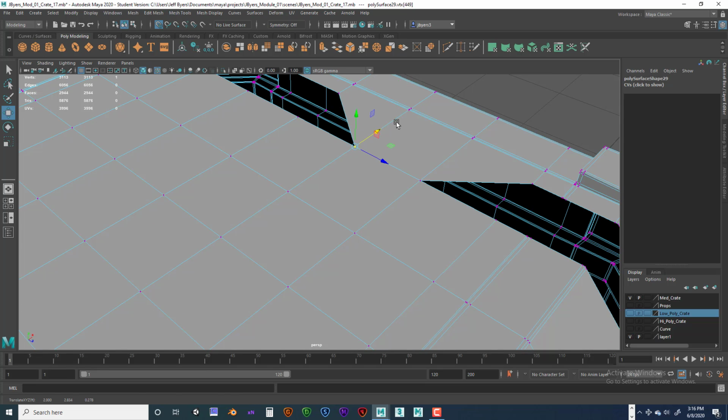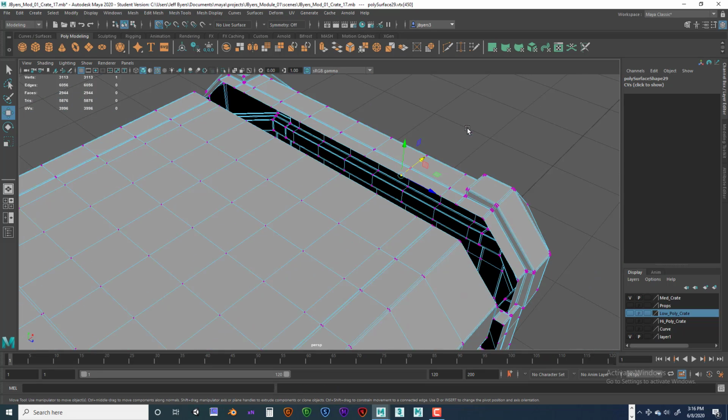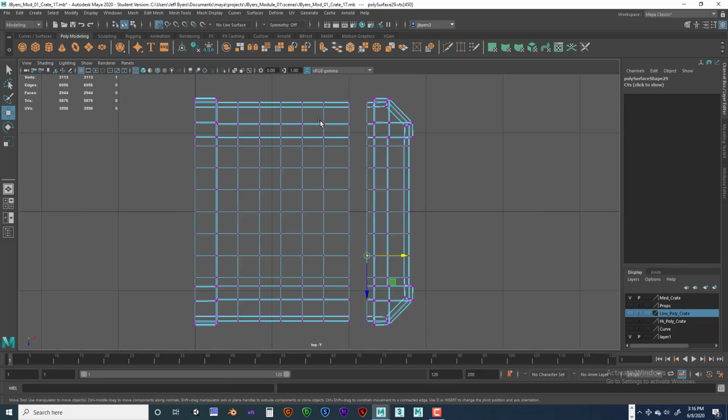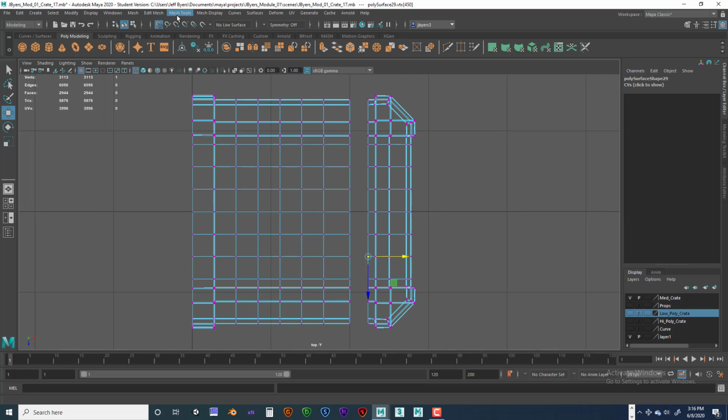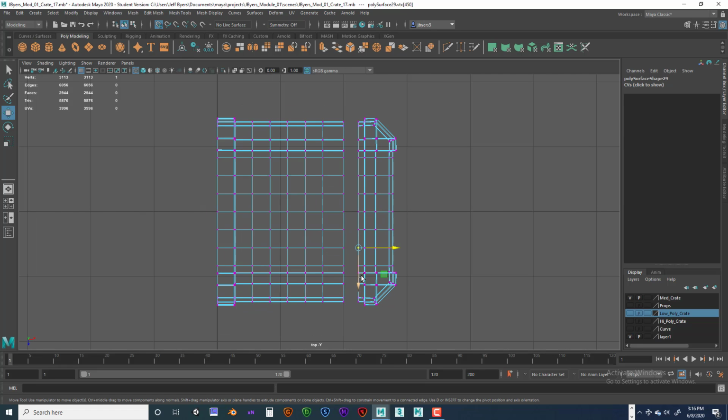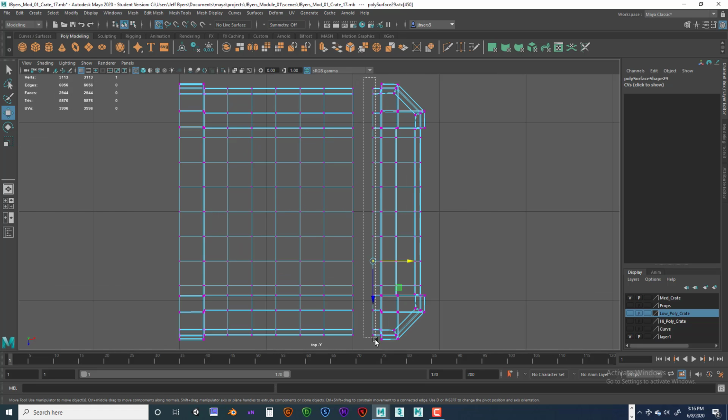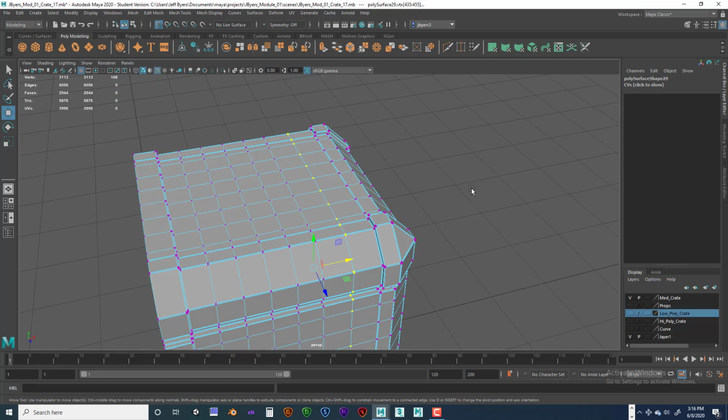Okay, but there's an easier way for multiple ones, and that's the way I showed you, where you're going to go in there and click on the grid snap. As long as you have a grid there, we have a grid line that just happens to be right there, which works really well for us. We can go in here and click on grid snap and snap it. Okay, so they're on top of each other.